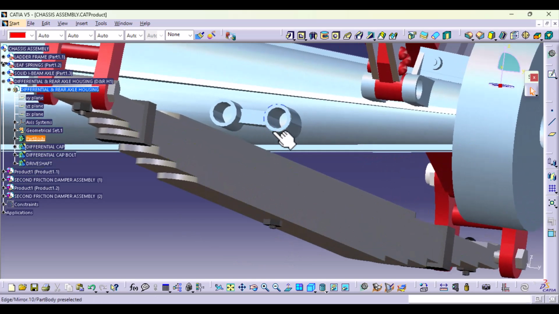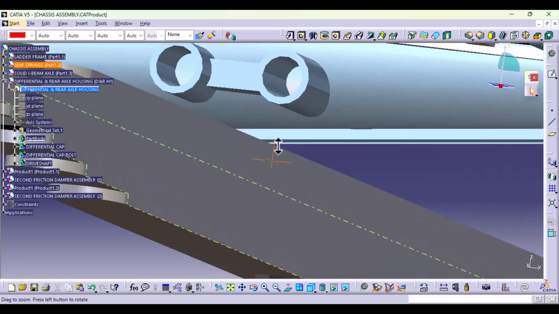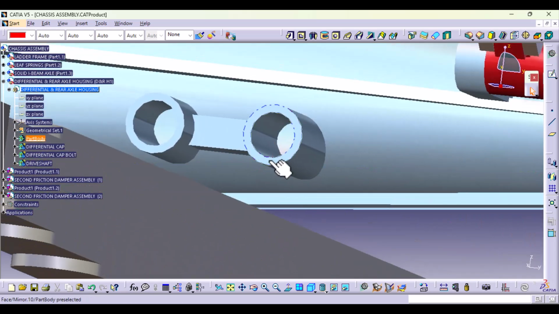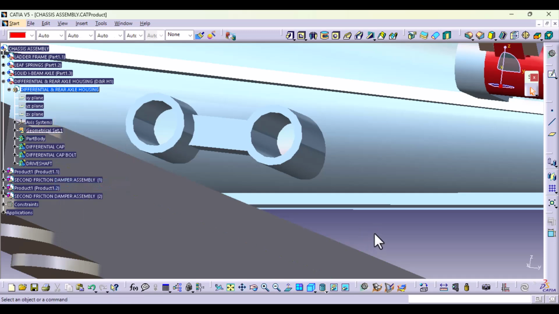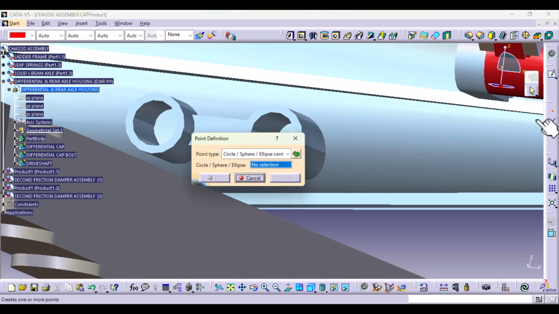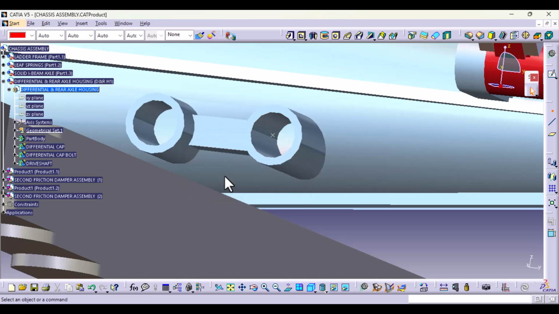So we can create a plane that is tangent to this face, or you can create a point. I'll go to geometrical set, define work object, and I'm going to insert a point using the center of a circle. I'm going to select this circle and select OK.